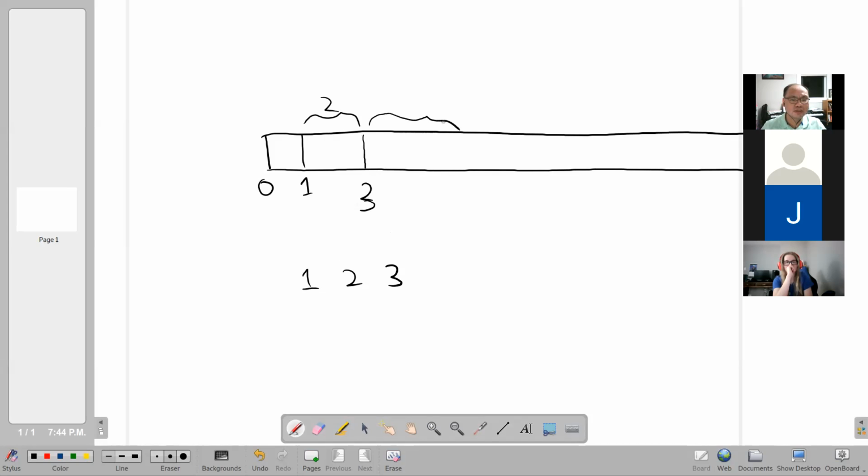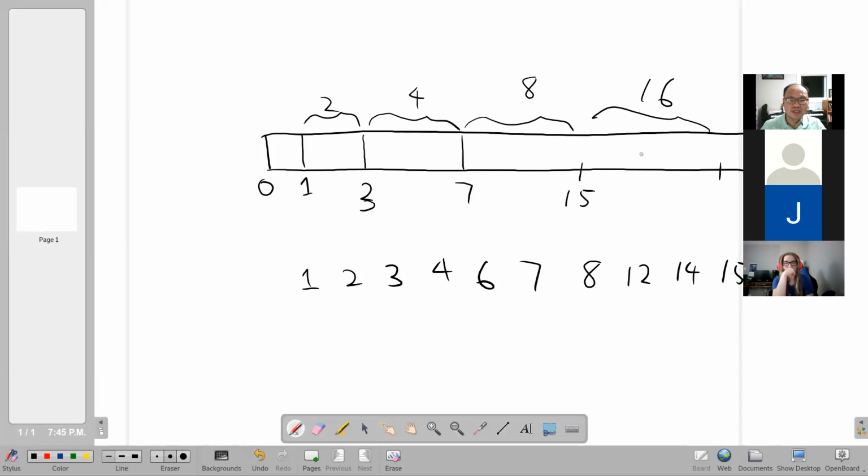And then if you put it at 4, then let's see here, what can you do? Can you do all of them? Then you can do 4, you can do 6, you can do 7, right? And then if you double it again and do 8, then you can do 8, 12, 14, 15. And I think if you keep doubling the next one, if you make it really large, then you can guarantee that every time you add another one, all of these other ones are distinct.